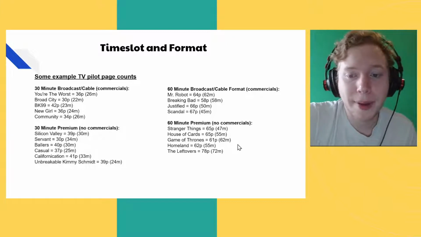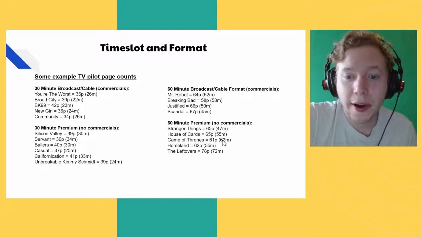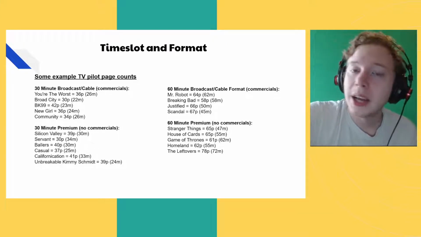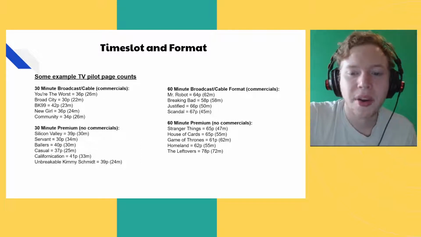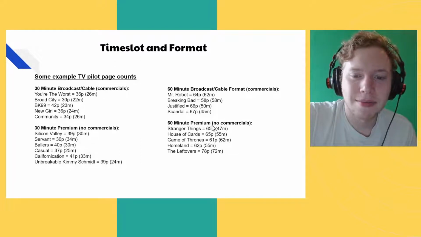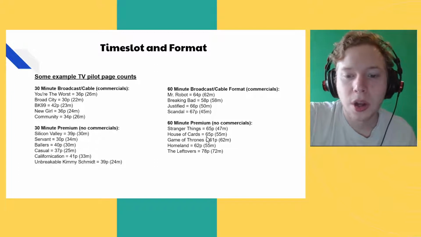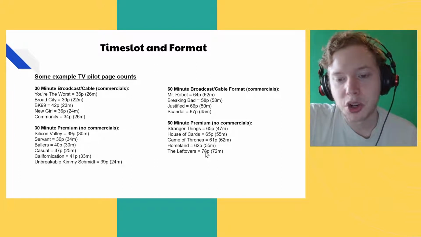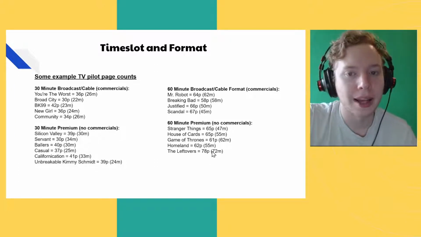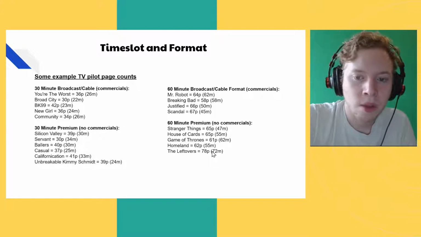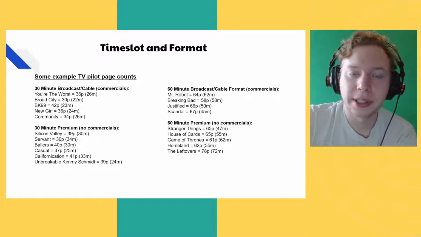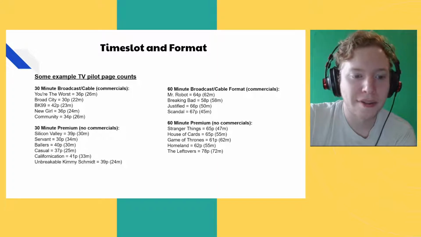Stranger Things, 65 pages, 47-minute show. House of Cards, 65 pages, 55-minute show. So it's really variable. Generally, though, you can see that the 65 is going to be around the upper range. The Leftovers would be an exception here at 72 minutes. Normally, most pilots are not that long. So yeah, 60 to 65 for an hour long, 30 to 35 for a half hour.